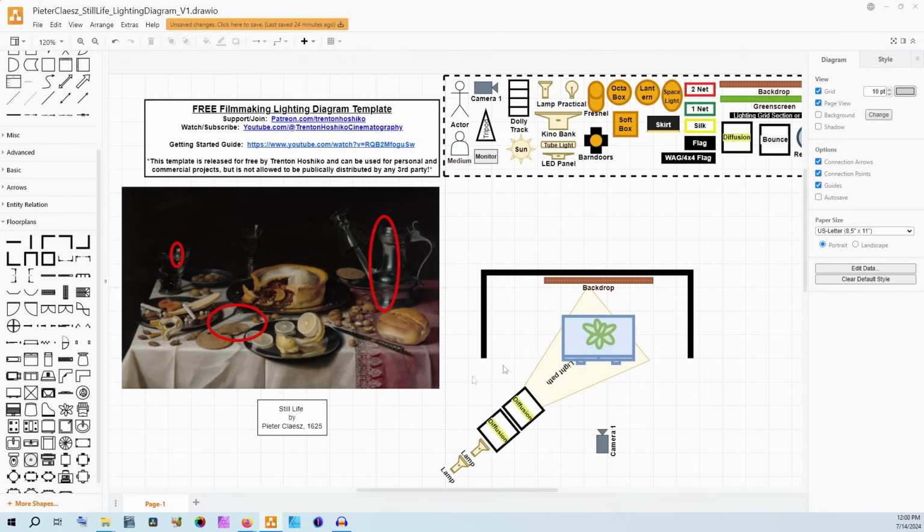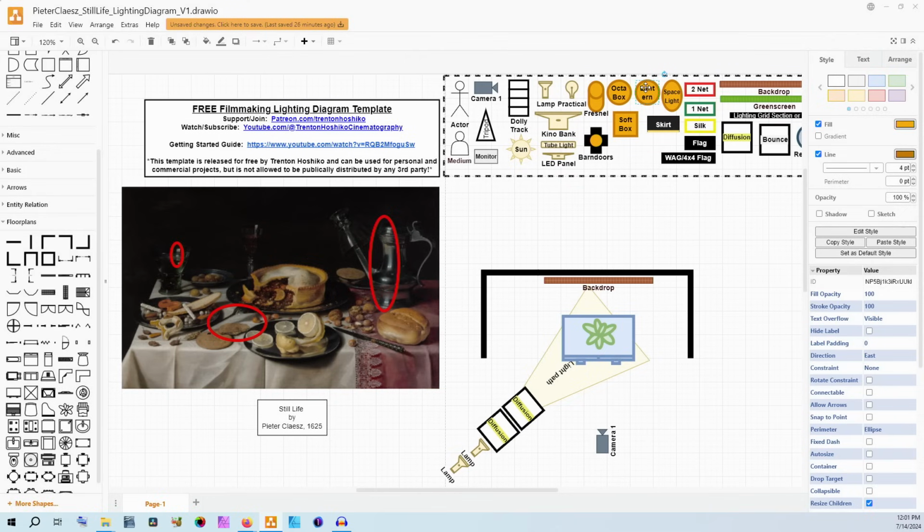Now, this is not something that is actually represented in this painting, but could be useful in a photographic medium. If you do want a little more light to make sure that you have your proper exposure, I would use a lantern, and I'd probably place it somewhere around here. Not completely on the shadow side, but also not necessarily on the key side. Now, we don't really see that represented in this painting in particular, but it's something that could be very useful when translating this to a photographic medium.